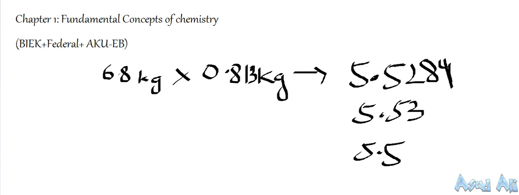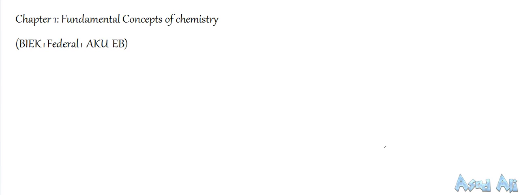Use of exponents. Now we are moving on to how to use exponents. In chemistry we deal with very small values, for example the size of a molecule, which is in angstrom and nanometer. If we want to write it, it will become 0.0000 and so on, which is inconvenient. So we use 10 exponents to write it in a proper way.